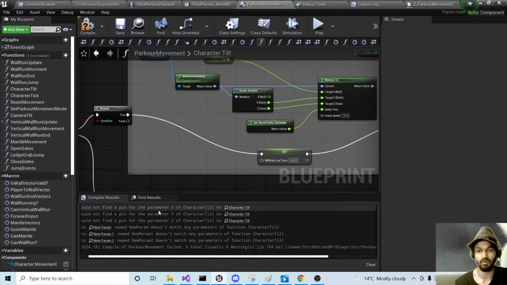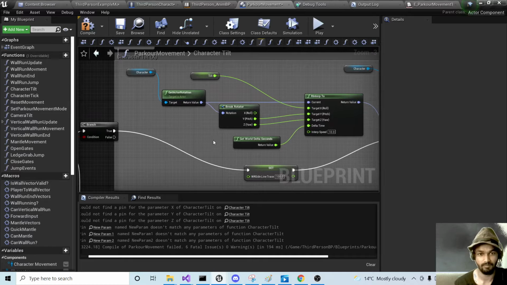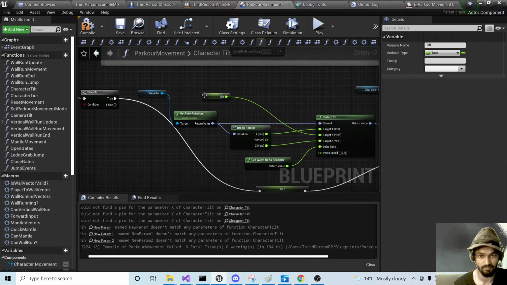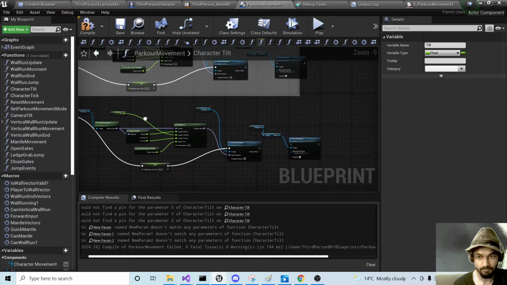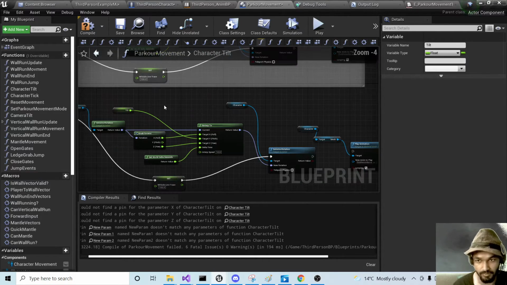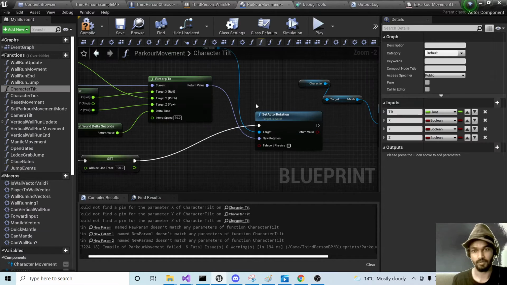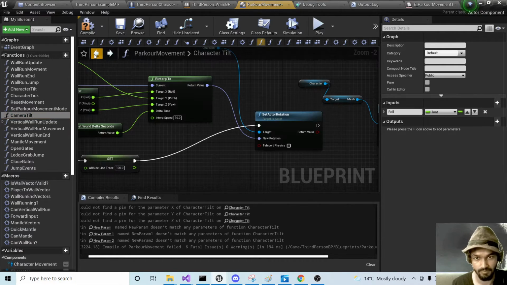Then we're gonna run either of these 2 nodes, and those 2 nodes are basically the same. It's just gonna change X as for the tilt if we've chosen X, otherwise if we've chosen Y for the tilt, then it's gonna use Y to tilt the character. And in this case we're obviously rotating the character, not the camera. So in this case we're setting the actor rotation, whereas in the camera tilt we were doing set control rotation. So that's the difference.